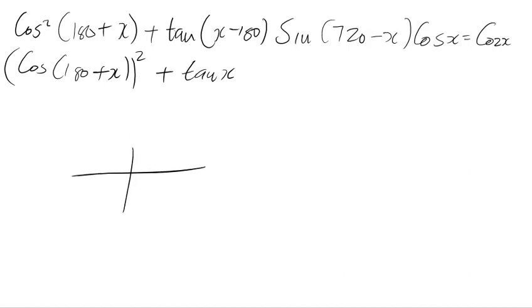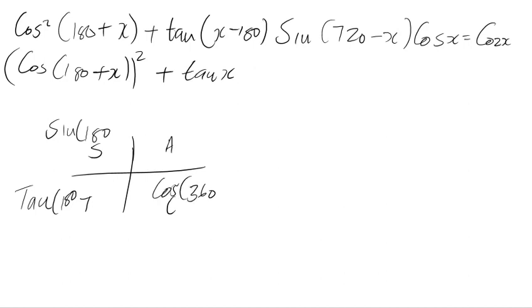Then the alternative method is to use the Cartesian plane, where you know that this side is all students take care. So obviously you left all of them positive this side, then this side is sine, for sine 180. Then this side is tan 180. Then this side is cos 360. Then this side on A, it's all of them. So I normally use that method. So this side is theta.